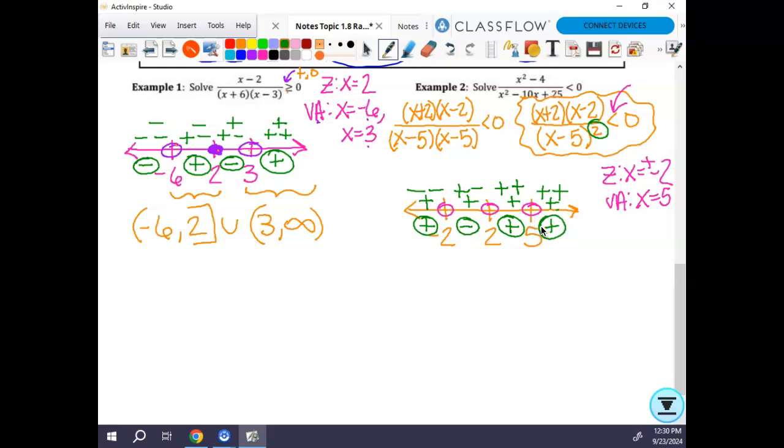This is what it looks like. Okay. Notice on the first one, it alternated minus, plus, minus, plus. This one didn't alternate as the last step. We'll talk about that a little bit more in just a minute. But I want this to be less than 0, which means I'm looking for negative, right? Here's the negative part right there. Yep, negative 2 to 2. Do I include either one of them? No, because I've already thought about it, and it's on my line, so I don't have to overthink it now.